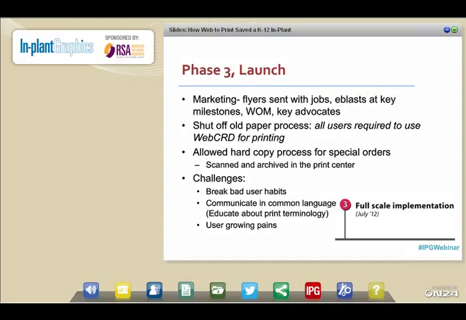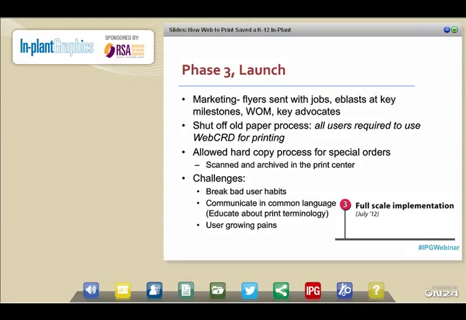So when the actual launch happened, another very critical part of our launch was the marketing, the word of mouth, the advocates we had in the buildings. We were sending work back with flyers every day, kind of saying, hey, have you heard about WebCRD? You got any questions? Because it's coming. Be ready. And people were excited. My staff was excited. The teachers were excited. Administrators were excited. It was a good time. They were ready for a change, I believe.